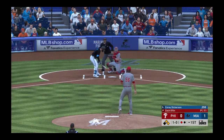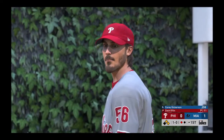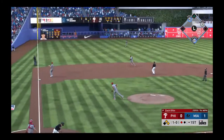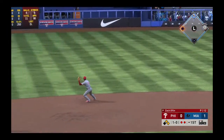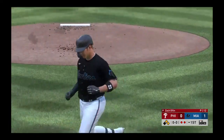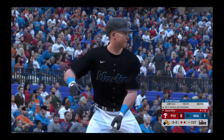Corey Dickerson is in now as he watches a pitch for ball 1. Tough situation early out on the mound, but if he can limit the damage right here, might build some confidence and get him rolling. Runners are at first and second with one away. Skied in the air to straightaway left. McCutchen is under it. And that's the second out of the inning. Batting 6th, the designated hitter, Garrett Cooper. Digging in, Garrett Cooper. And the Marlins looking for more in the game's opening frame.